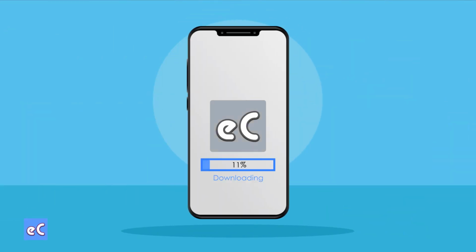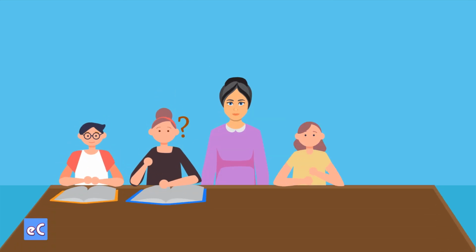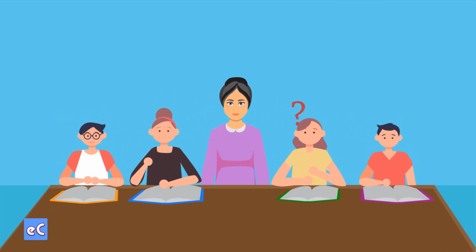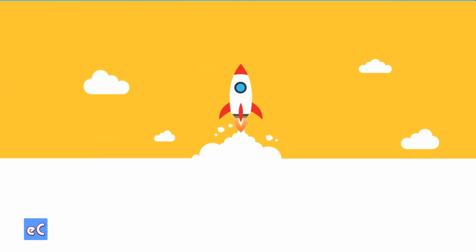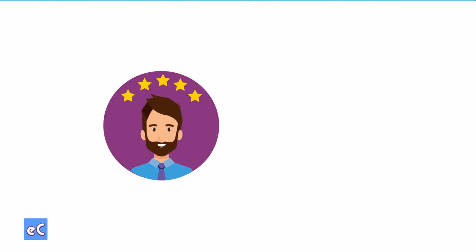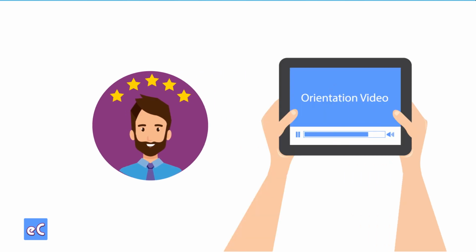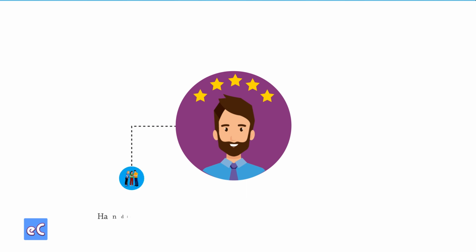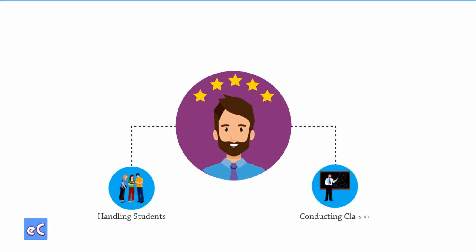Tutors. Now that you have downloaded the EC app and registered yourself, you are just a few steps away from becoming a professional tutor and start receiving queries for home and group tuitions from students in your locality. So, let's get started. In order to become an EducationChamp expert tutor, you need to watch this orientation video carefully, which will help you in handling students and conducting classes.